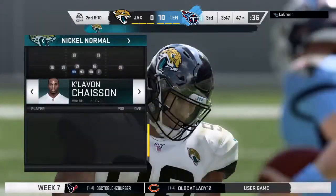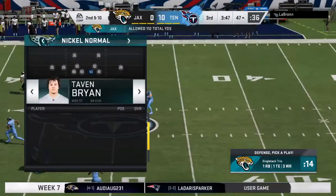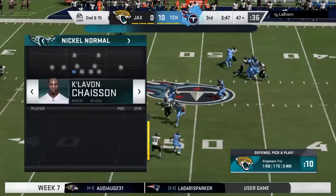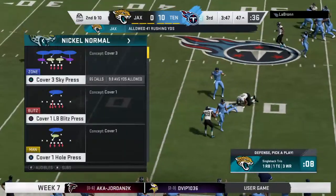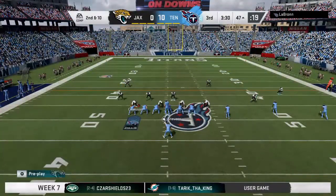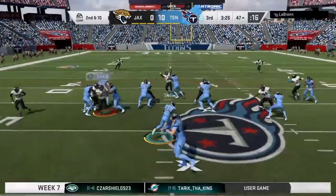On 1st and 10, Stevens. And the Jags get to him as down he goes. Well, partner, we know they came out of the locker room down on the scoreboard, but I will guarantee you the defensive side of the ball gets super emotional. They can come out and play with aggressiveness, with fury, because they don't have to be quite as precise, and it paid off for them on that play, didn't it? Sure did. Excellent play, really setting the tone for this third quarter.